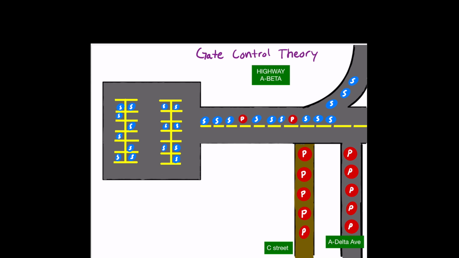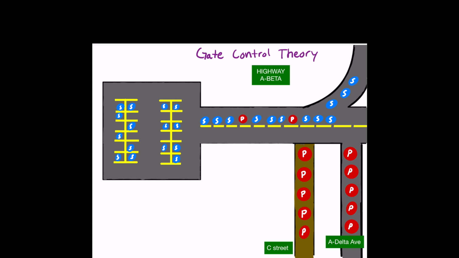For this example, we will say that all the blue cars on the busy road are your sensory inputs, the A-beta fibers, and the red cars trying to turn left are the pain inputs through the C and A-delta fibers. The C fibers here will be represented as a dirt road because they are slower than the other two. The A-delta fibers here will be represented as a small asphalt road in the picture. Now this road that they are turning onto will lead to a parking lot that all the cars want to go to. The problem is that there are only a limited number of parking spots.